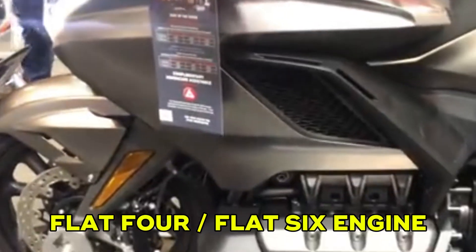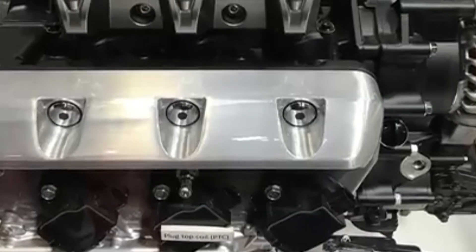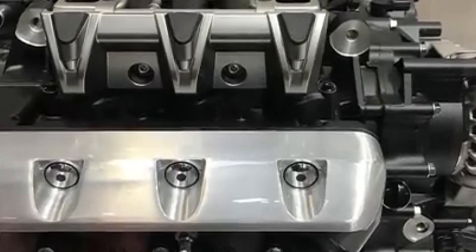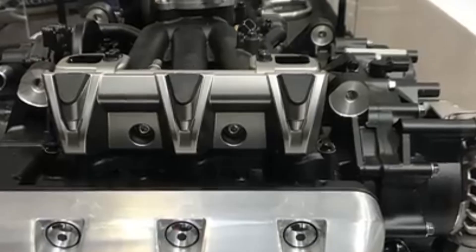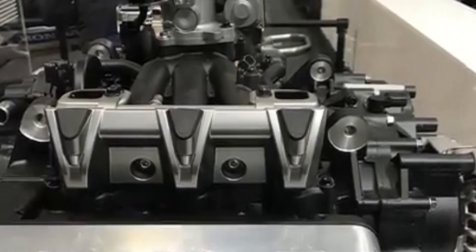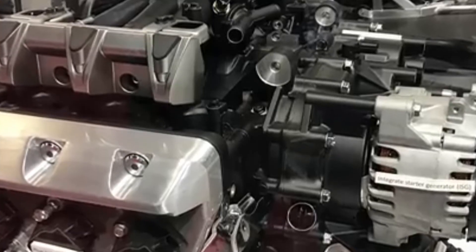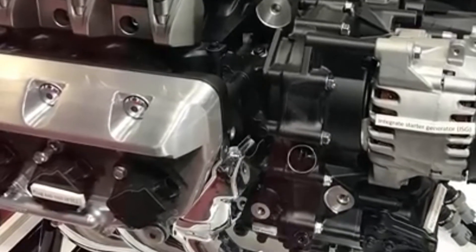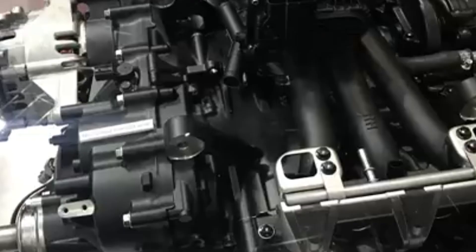Now we have the flat four or flat six — big, wide engines you'll mostly find in touring bikes like the Honda Goldwing. Like the Boxer Twin, the cylinders are laid flat, but here you've got four or six working together for ultra-smooth power. This setup keeps the center of gravity low, which helps these heavy bikes feel stable, especially at highway speeds. Flat fours and sixes are all about smoothness — delivering quiet, effortless power with almost no vibration. You can ride all day without feeling worn out, perfect for long-distance touring. The downsides are that they're big, heavy, and wide, not ideal for tight city riding or aggressive cornering, and maintenance can get pricey.